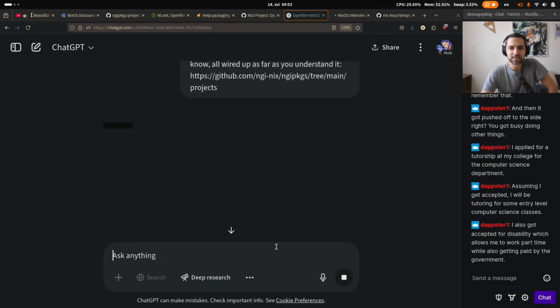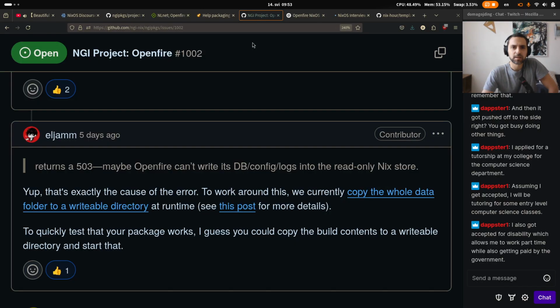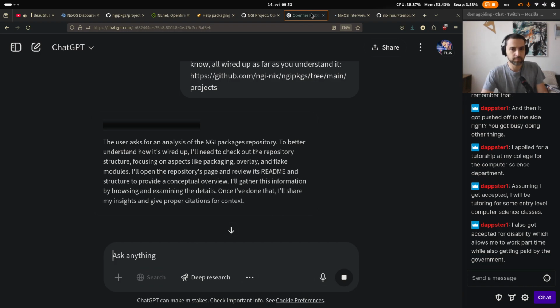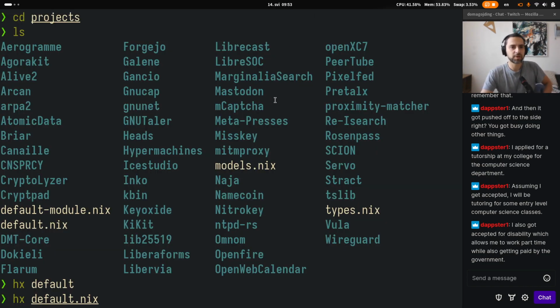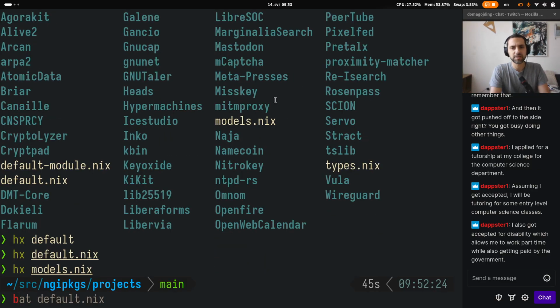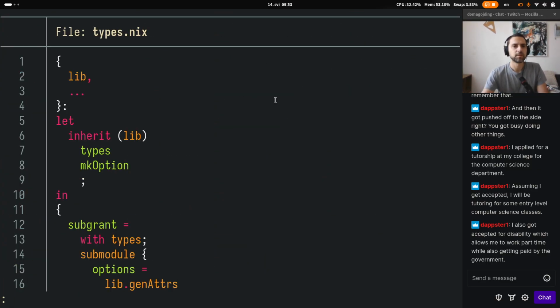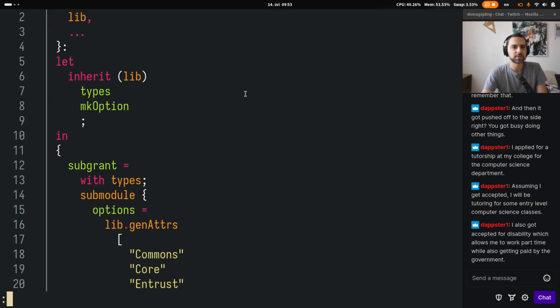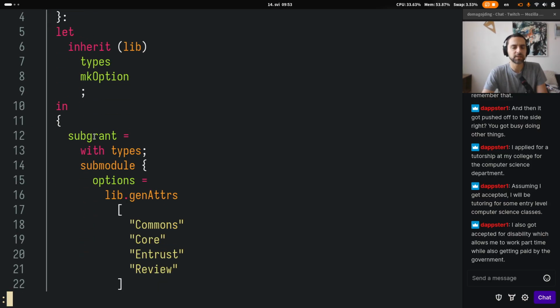Let's see how it does it. So GNU Taler, and we do have types also. Look at this, we have types. Subgrant. Again, this subgrant.